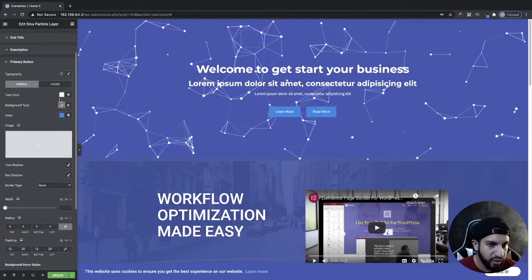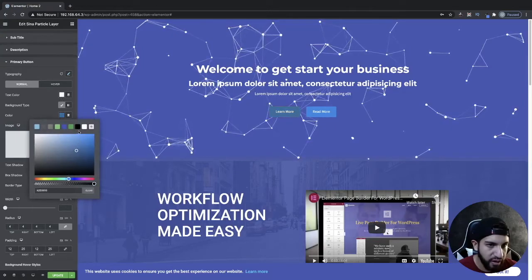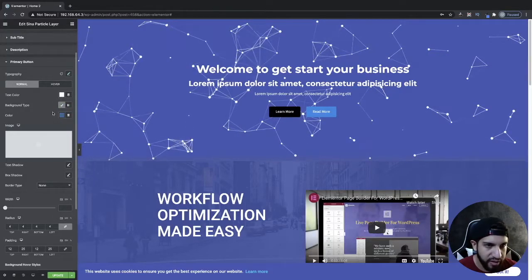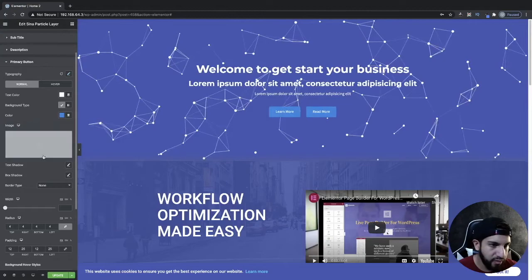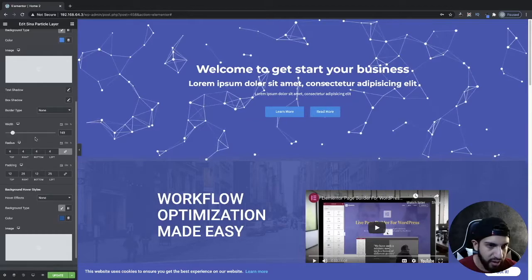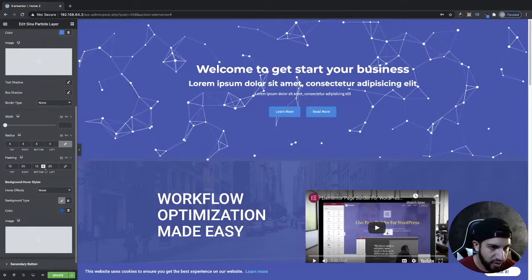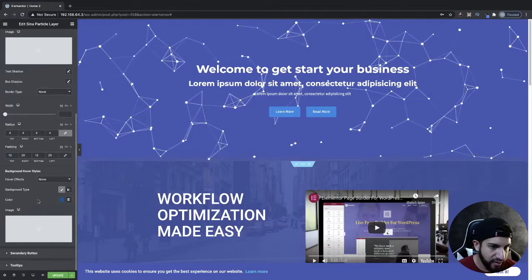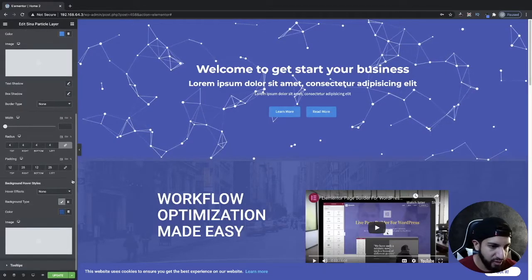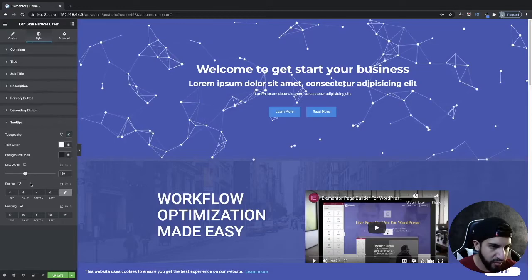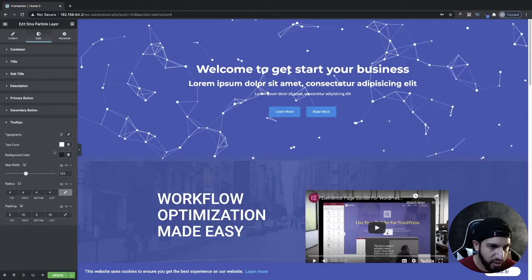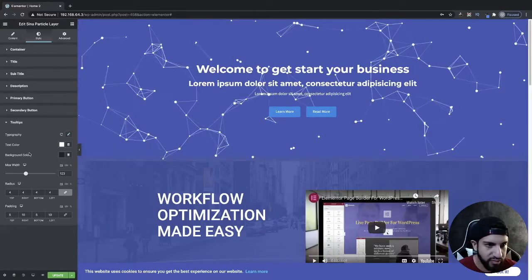Now on our button settings, we can change the color of our button here, maybe to black if you wanted to, and then you can adjust the text color as well. But I'm going to leave that one as is. There we go. And you can even add an image background to that. You can adjust the width of your button, but I'm going to leave it how it was. And then you can also add padding to your button as well. You can have a hover effect, but I'm going to leave that as is, and the secondary button is pretty much the same exact settings as the button that we went through. And then you have your tooltips settings as well, so you can adjust this as well. But I'm going to leave this as is because we don't really have a tooltip, so it's fine.